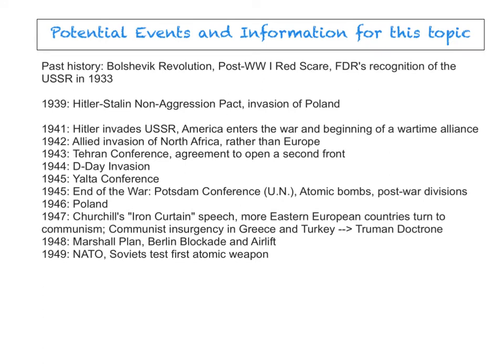So here are some events. As I was looking at the prompt, I thought, okay, what events would go in this period, 1941 to 1949? Well, notice I kind of went before the time period, and I thought, well, gosh, we could maybe talk about some past history, like the Russian Revolution in 1917, the post-World War I Red Scare, or the fact that Roosevelt recognized the Soviet Union in 1933, probably witnessing what was going on in the world, because 1933 was the same year that Hitler rose to power.